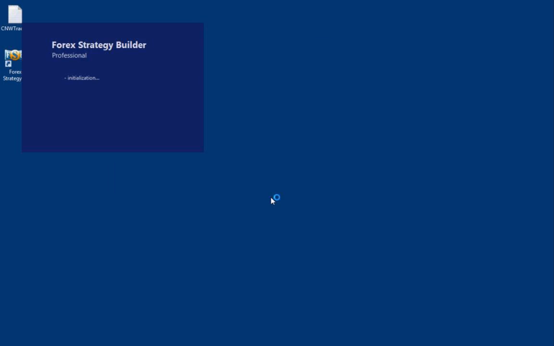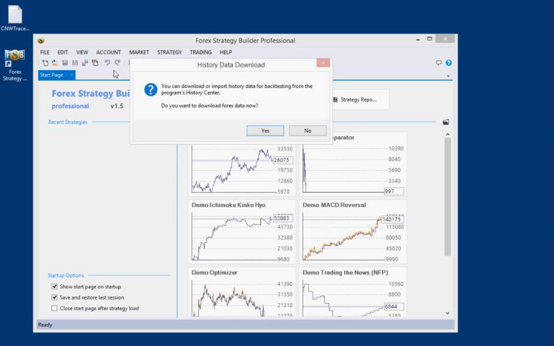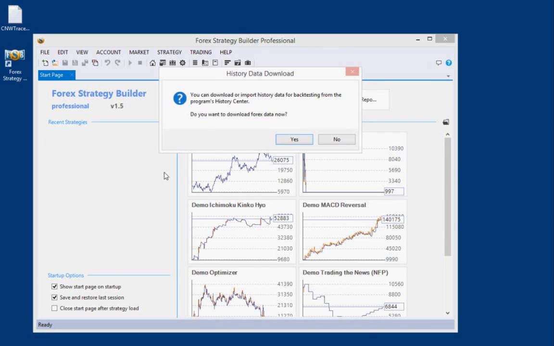Starting screen for Forex Strategy Builder Professional, and the program comes without historical data. So when the program is installed, it checks if there are historical files, and if it doesn't find the files, that message appears, and that text box asks you to install data now.